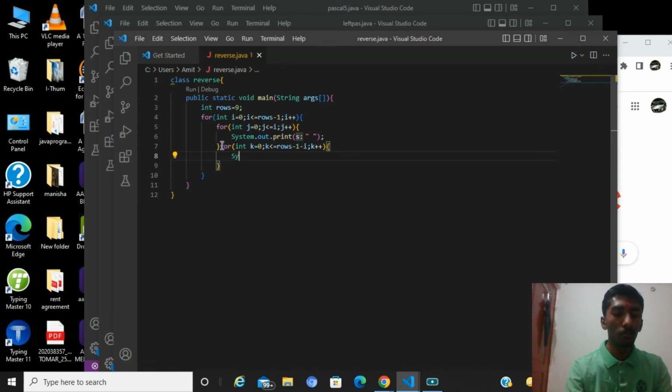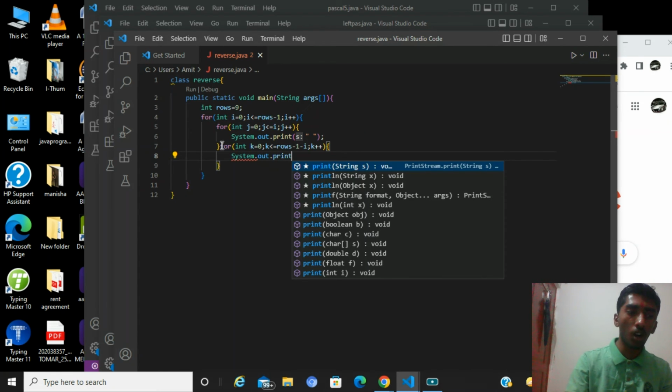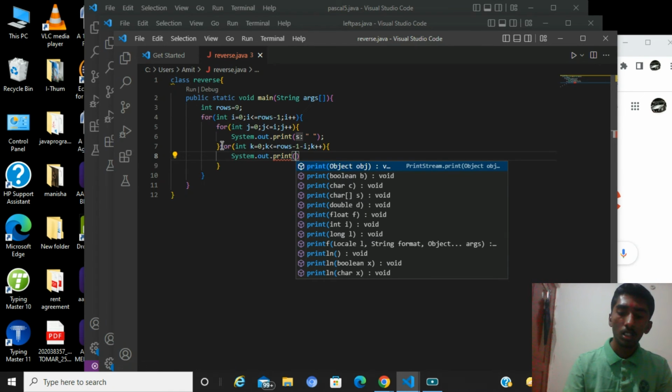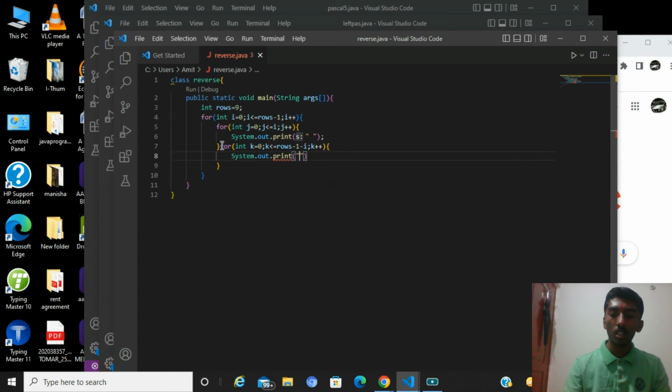So I will write system dot out dot print. Now you write a star between the apostrophes, plus, apostrophe, a space between them.